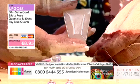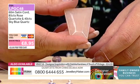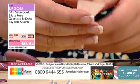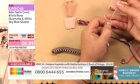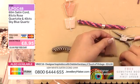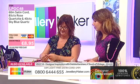Pop on. Again, look at the different shape that you get there. That's really, really good for a focal pendant. You could use that just on its own. You could just wrap it and add maybe a couple of smaller beads to the front. That would be fine on a piece of cord. You can make loads of those. So if you were looking for something not quite as ambitious or statement, a little bit more understated, popping on, again, you can just reach for any bead in this kit and it all coordinates. You don't have to really think about it. Which is fab, isn't it?